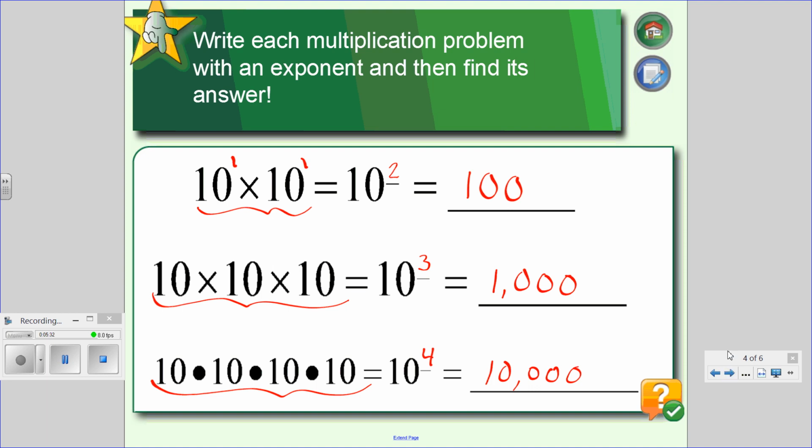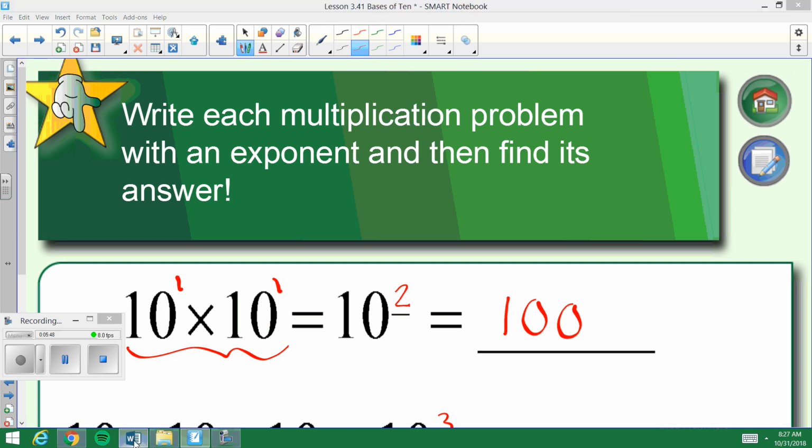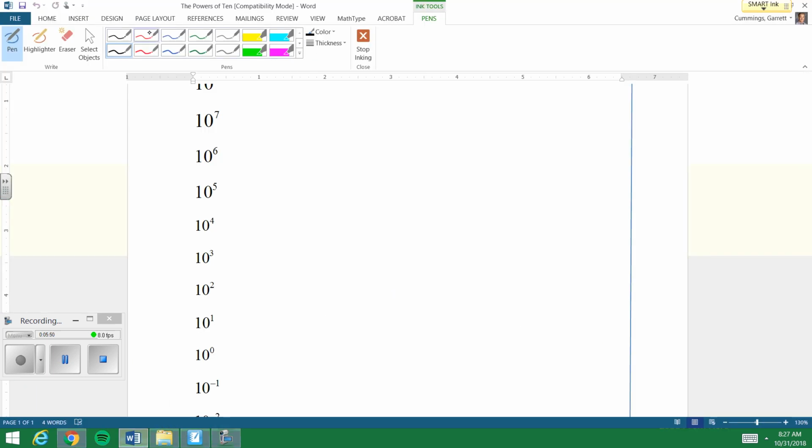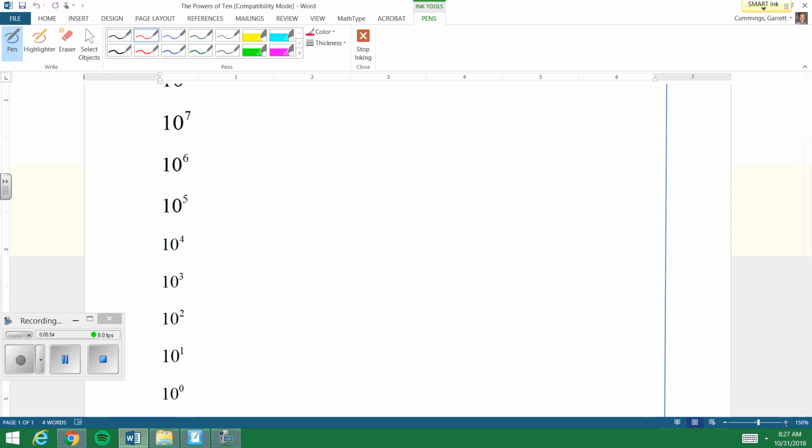Okay? So what I want you to do right now is let's flip the paper over. Let's flip your note sheet over. And we're going to start by listing out all of the powers of ten, from -7 to 8. But we're going to start right in the middle, and I'm going to do this alongside you guys. So right in the middle of the paper, let's start at 10 to the first power.